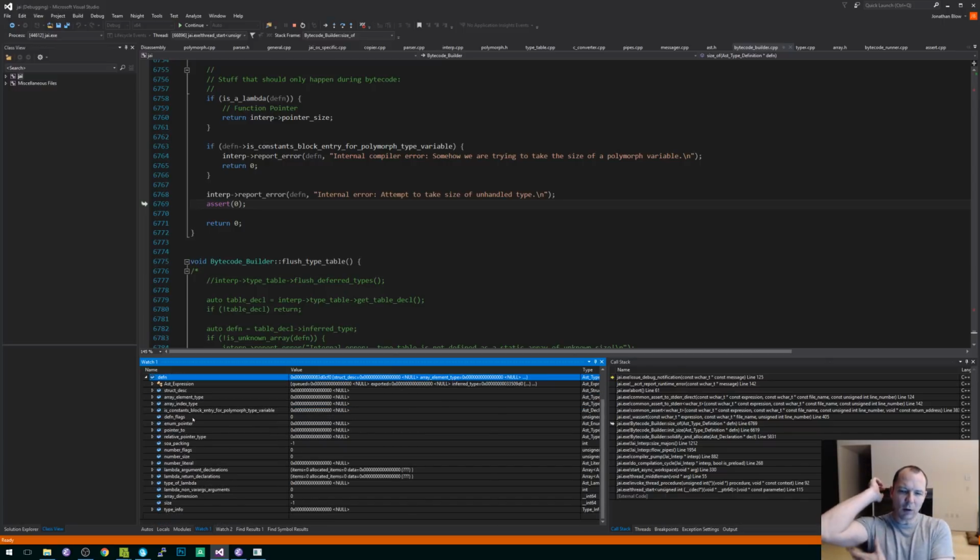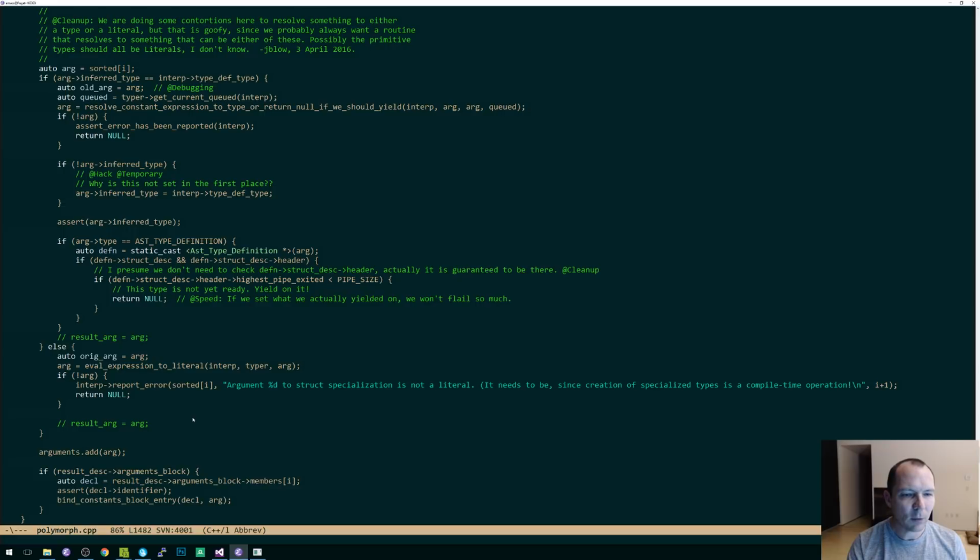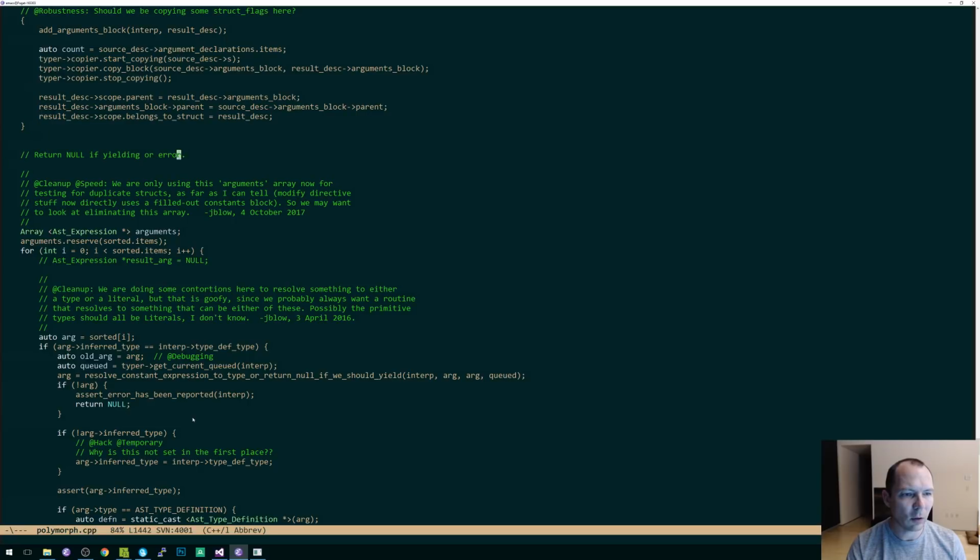This must be the defined type of the struct that we yielded on. So when I return null here, I have to remember, this is a little bit error prone. But remember when I said if I don't report an error and I yield, I have to unqueue this guy.